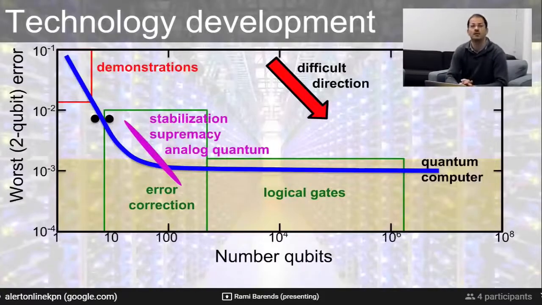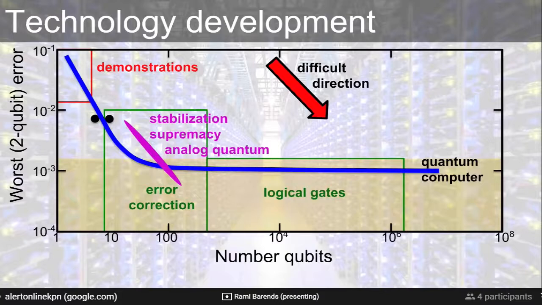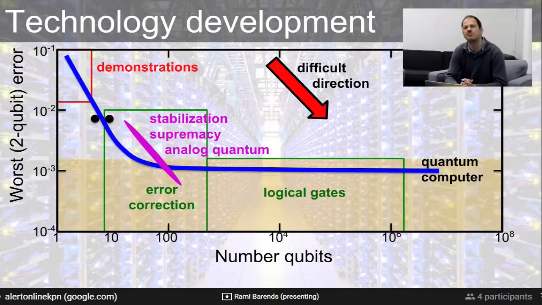I think we and other labs in academia and industry have made beautiful demonstration experiments. And with these larger systems of 5 and 9 qubits, we can start to see a little bit where we want to go. And we want to decrease the amount of gate error, especially the error in the 2-qubit gate. That's a tough challenge, but it's a great one.